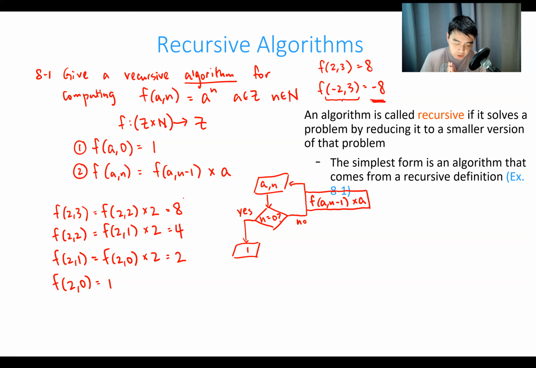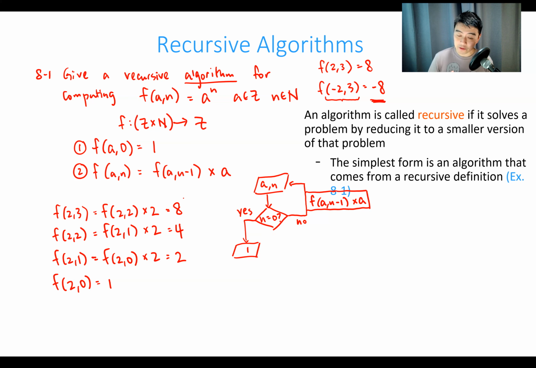Okay, so what I've shown you is just an example of probably the simplest form of a recursive algorithm. If we already know a recursive definition for the algorithm, then really it's just: if n is equal to 0, then the answer is 1. But otherwise, in every other case, we're going to solve the function with respect to a smaller function. Okay, so that's always the form that a recursive definition is going to take.